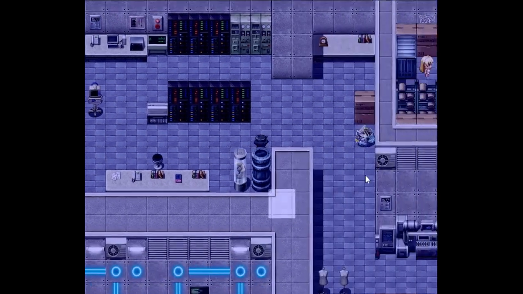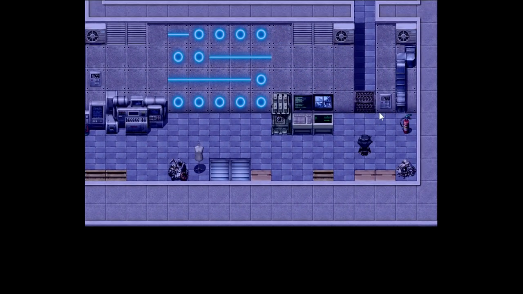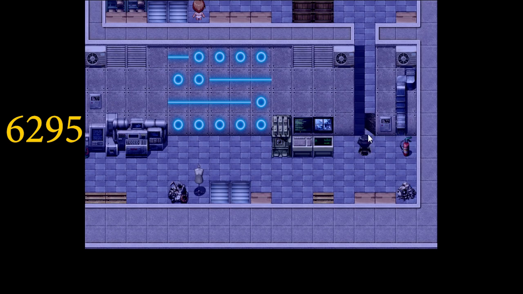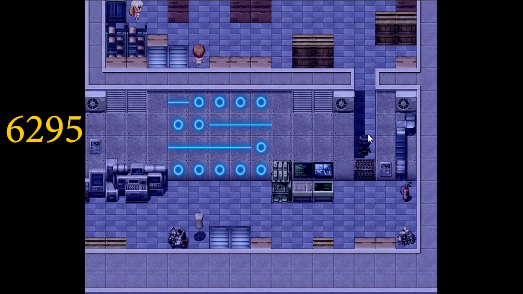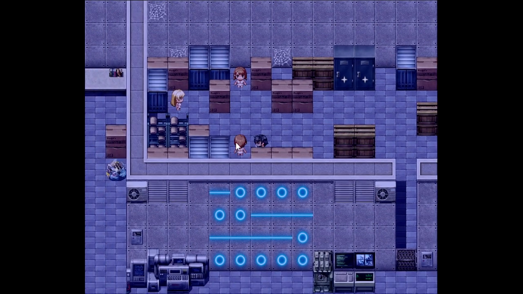The solution for this puzzle is a blue Morse code. After decoding it, you will get 6295. Check the Android, then take two items and follow.